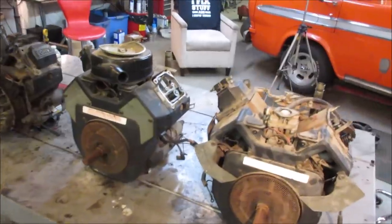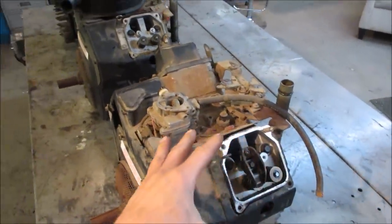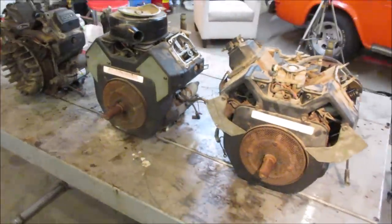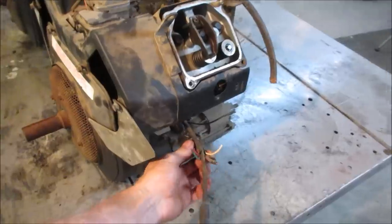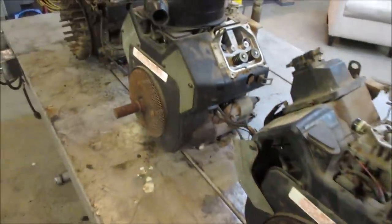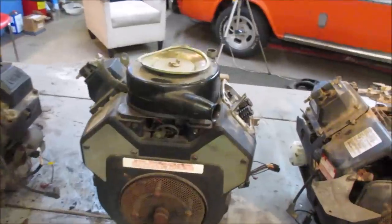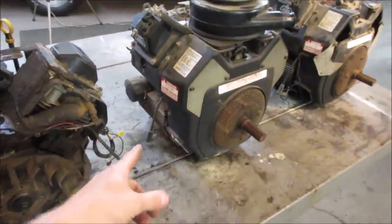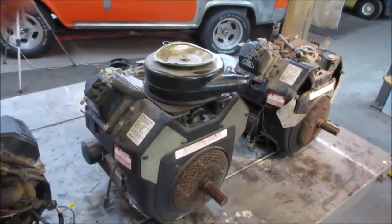So these two on the end both have the same cylinder with the problem of no compression, and both have the rocker assemblies removed and were screwed with, and then compression works on the other side of them. So I guess we'll probably just pick the better of the two and start tearing into them, figure out what happened. One thing I see on this one, someone cut the plug off the end of it. And this one still has the connector on it, air cleaner still on it. Just trying to assess what looks better. It could possibly have less hours on it. Maybe we'll look at the oil filters. Sometimes that's a good giveaway. Yeah, maybe we'll go with this one. We'll move this one forward, start getting the cylinder head off of it, and we'll see what kind of damage happened to it.